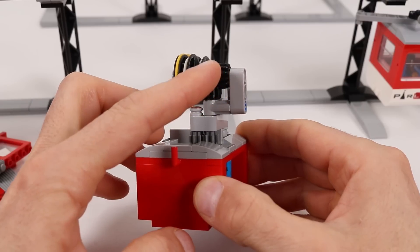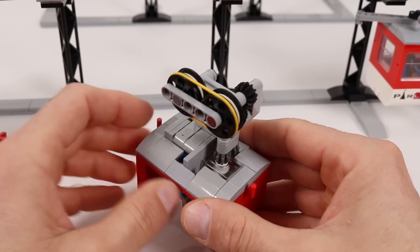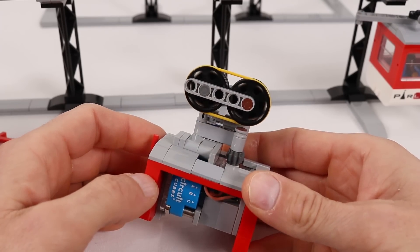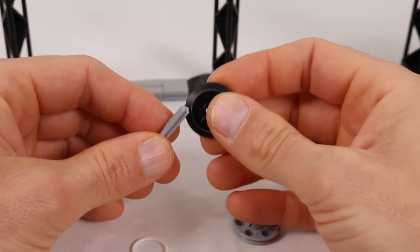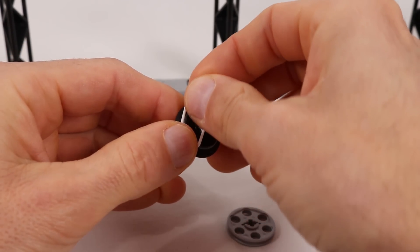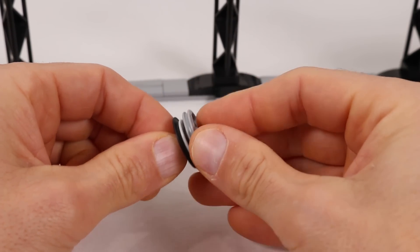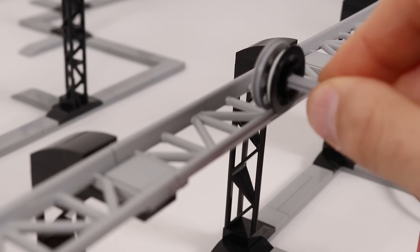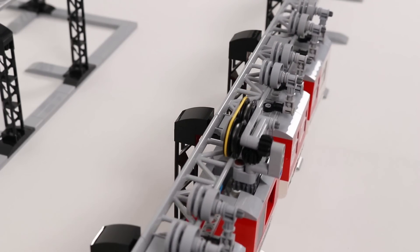The other wheel is driven via a rubber band that connects them. The wheels themselves are a combination of a standard train wheel with a white rubber band for extra grip, plus a pulley which gives a nice sized gap to fit over the rail. My original drive wheels actually didn't use that extra white rubber band — it was a suggestion by one of my patrons after I released preliminary instructions to them last year.